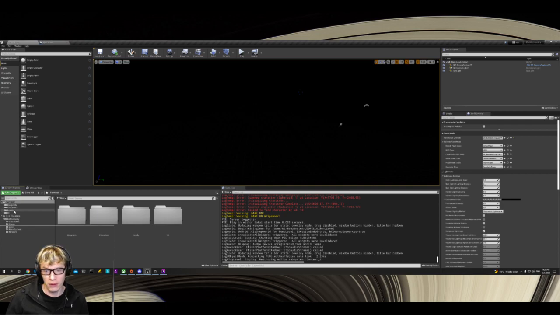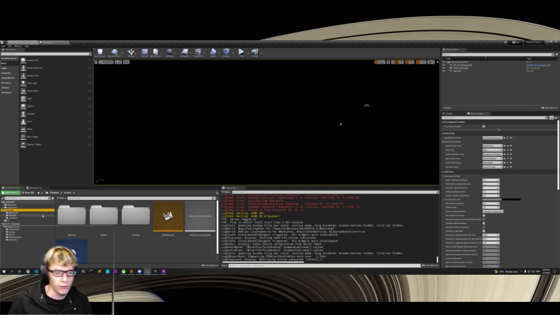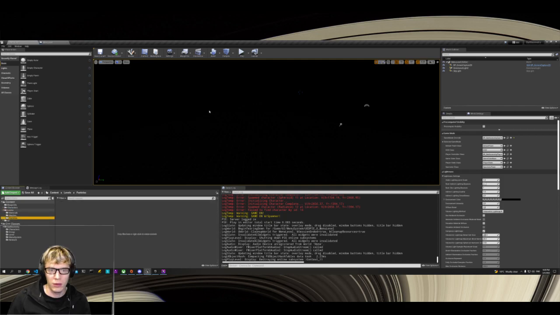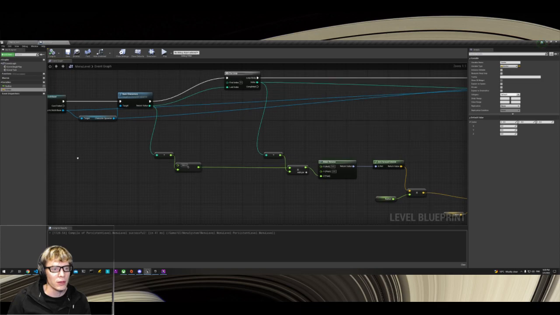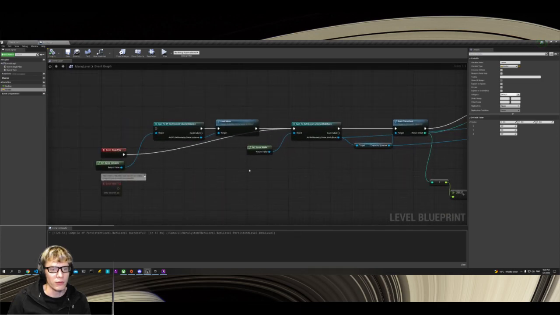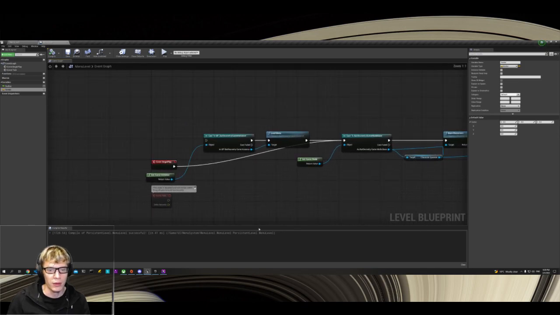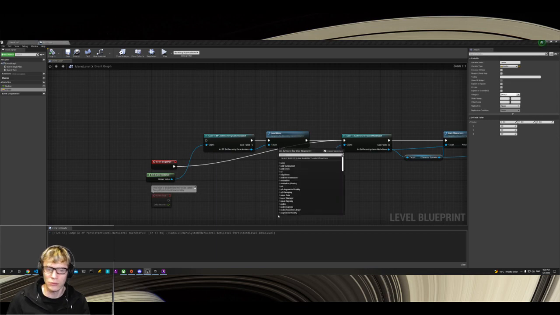Now that I got the character spawner working, I wanted to get the ring of characters to spawn. So that is in my menu system. Oh, I think I'm in menu level. So let's take a look. This was done in blueprints just because it doesn't really make sense to make an entire class for this. It's a pretty straightforward blueprint. Unfortunately, can't zoom in anymore.